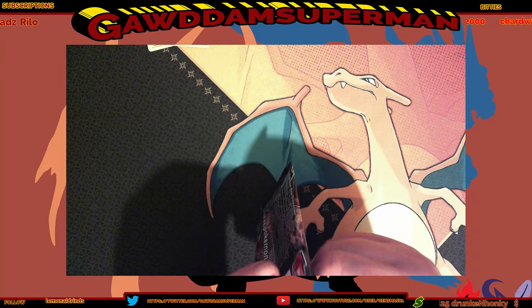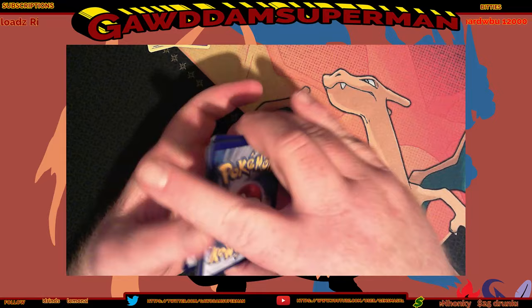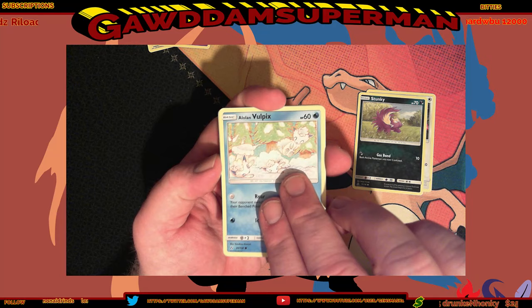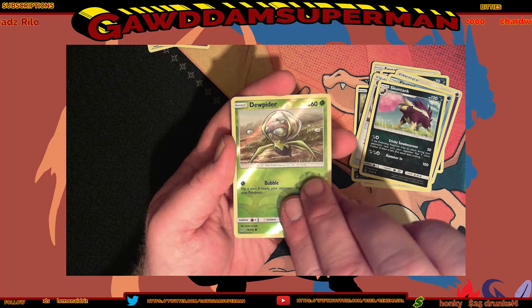Okay, you want to go ahead and open? Holy mackerel. And 1, 2, 3, 4. 1, 2. And we have a Yungoose, a Stunky, an Alolan Vulpix, which hopefully I can get a shiny version of in Pokemon Go. Eevee, Murkrow, Energy, Electric Memory, Floatzel, Skunk Tank, a Reverse Holo Dupiter, and our rare is a Magearna.